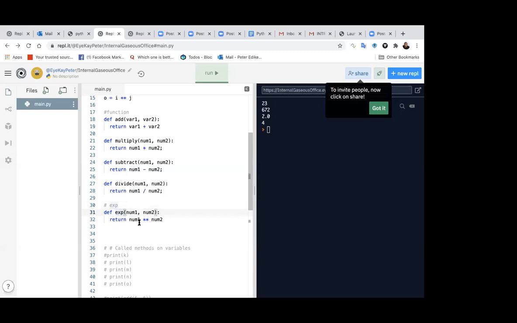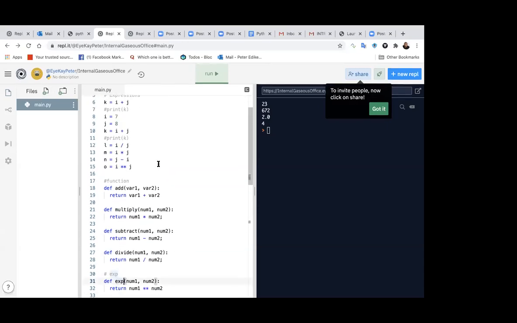Yep, shoot. Before this def function, the variables that you assigned. I can't hear you. I said before the def function that we just started doing. Yep.